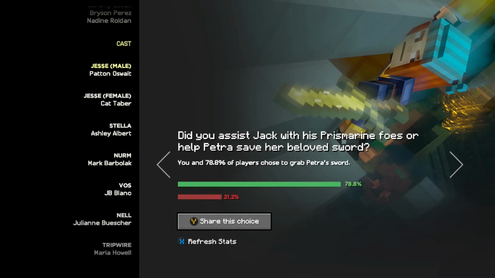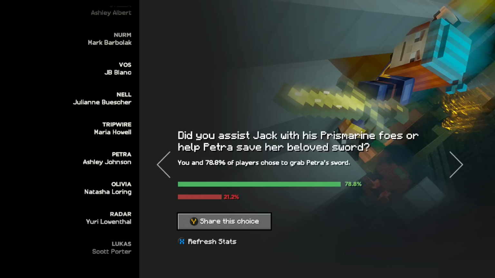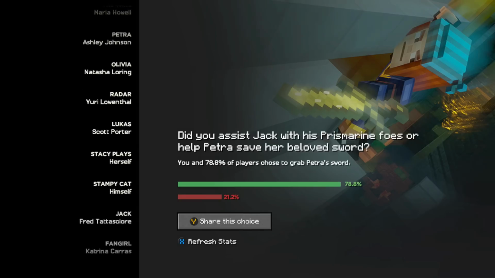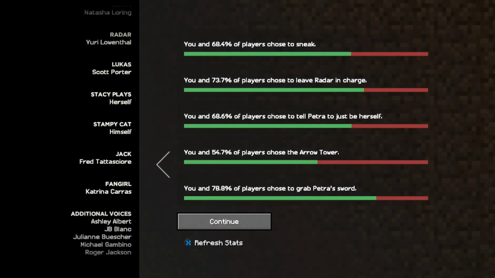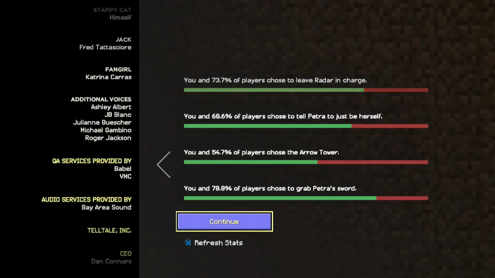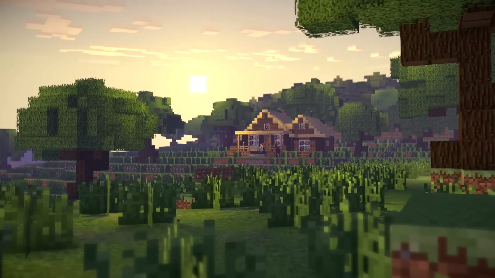And here we go. How many people helped Petra save the sword rather than going to help Jack? Everyone went for Petra. Everyone goes for the person that they know. So they are the stats that I had in the game. Feel free to compare them to the stats that you had and the choices that you made when you played the game.